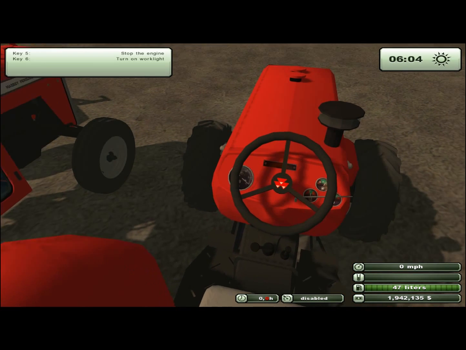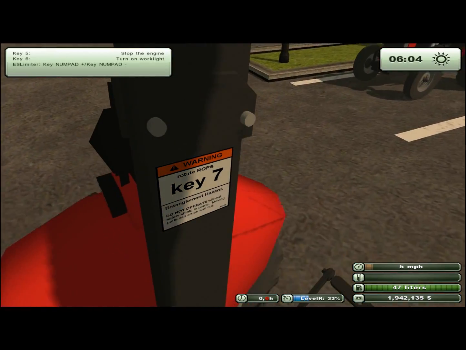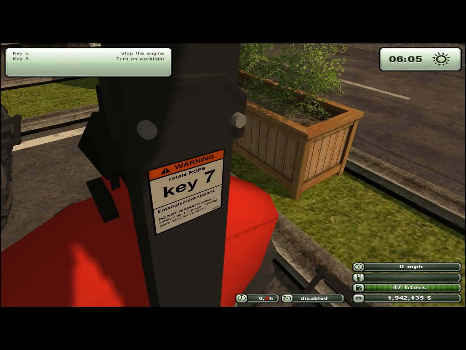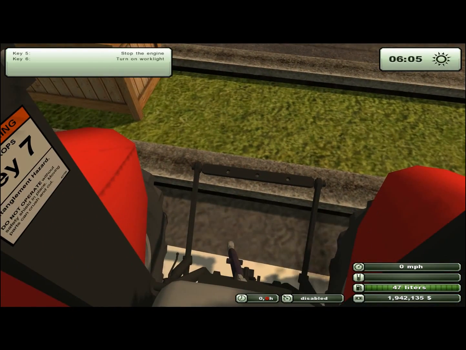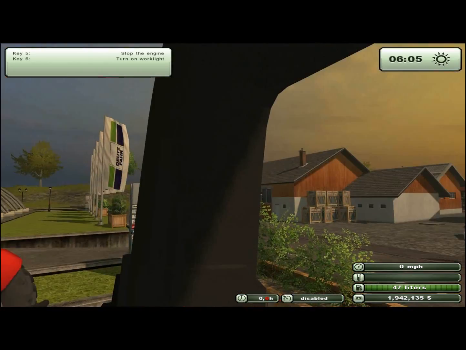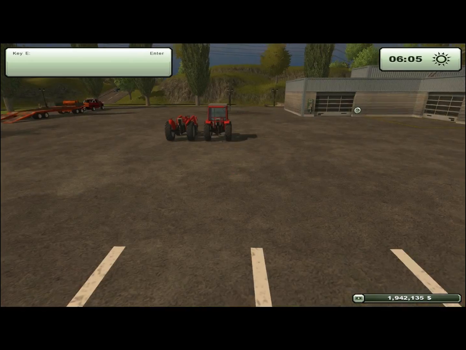Start up. Pretty basic. You would expect this from a tractor of this age. Oh, look at that. We even have warnings. Rotate ROPS. Key 7. Can I press 7? What does that do? Nothing. Rotate ROPS. Wait. Nope. Okay, I don't know what that does, but lights. Yay, lights. And we have a beacon. We do have a beacon. Excellent. All right, so turn that guy off.